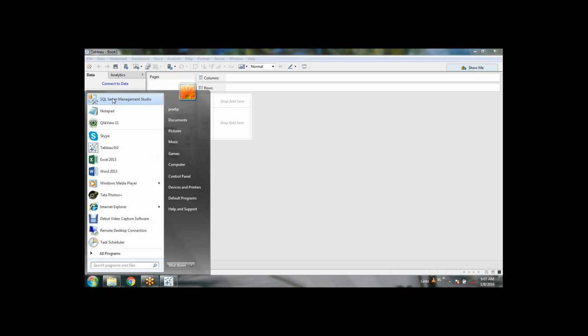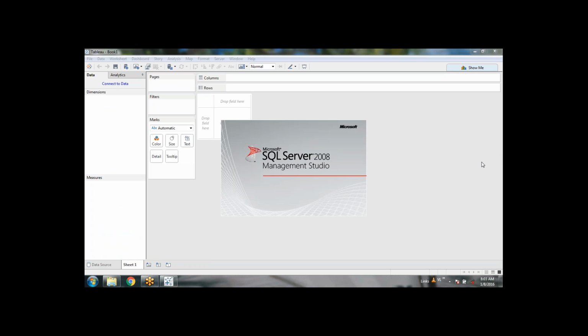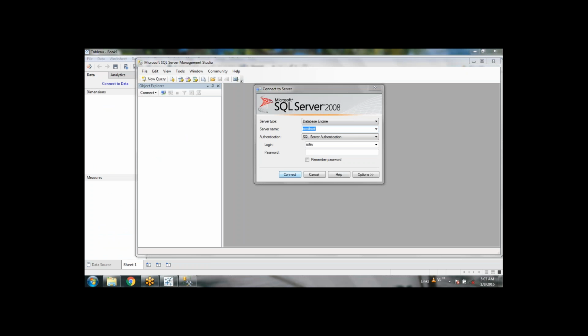So I have SQL Server Management Studio. This is one of the SQL Server tools where you can browse the database, create tables, and do all the SQL operations by using this console. My SQL Server name is localhost because this SQL Server is installed on my local machine.